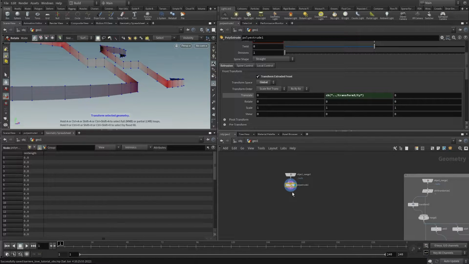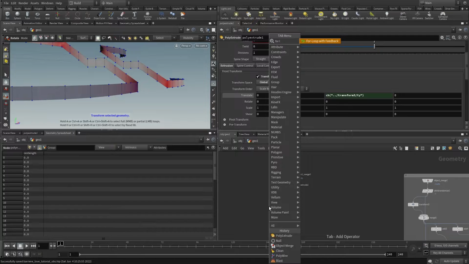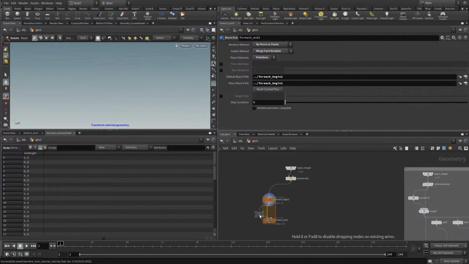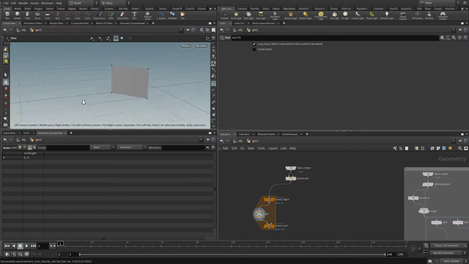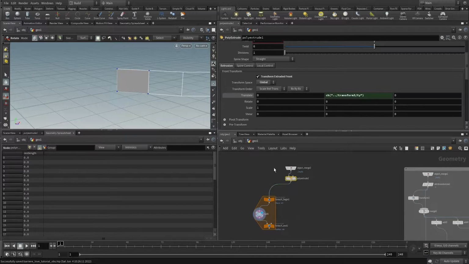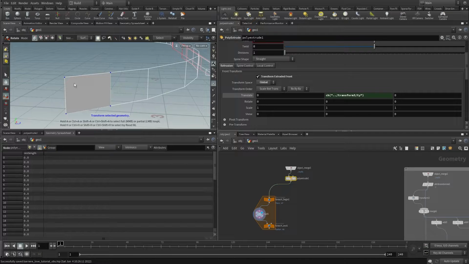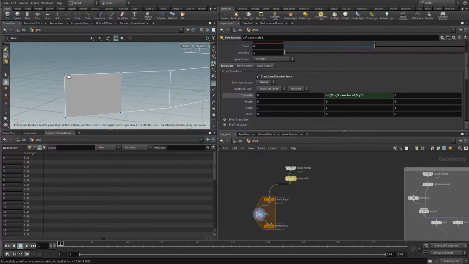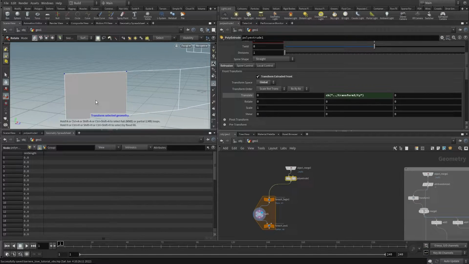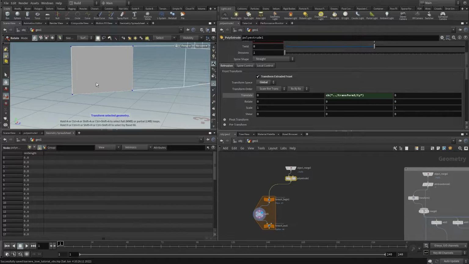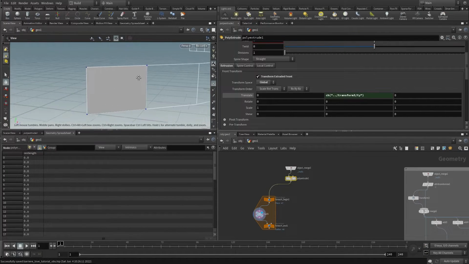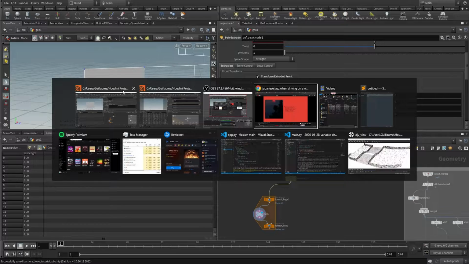Okay, now we are going to do a for loop for each primitive. And so the idea here is to connect these guys together, and then these guys together, so that it makes a, what's the word?